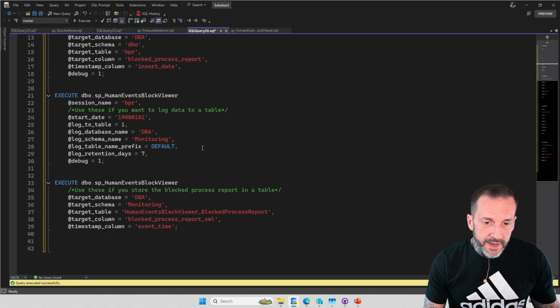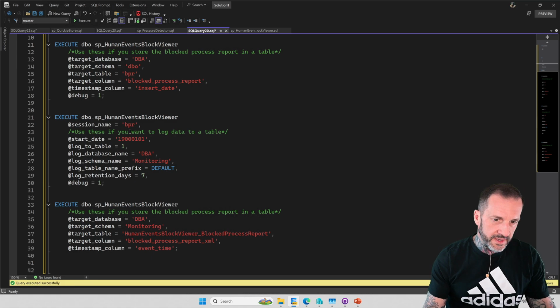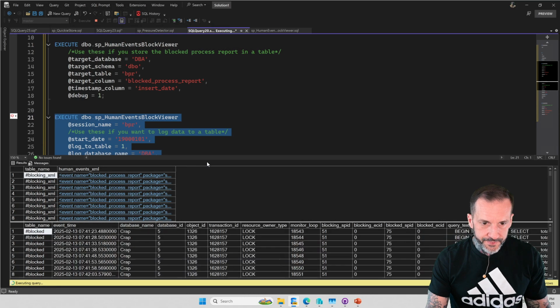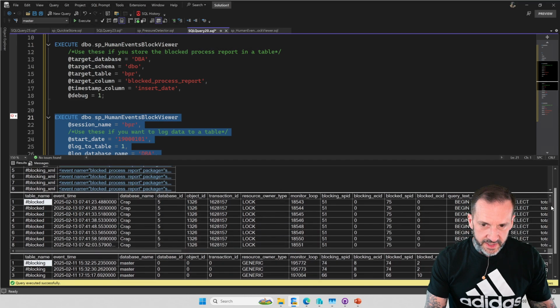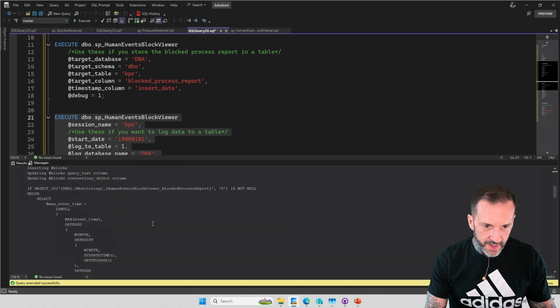this is a great way to read it. Now, if you want to log stuff to a table, there's really only one result set worth logging to a table, and I do that. So if we run this, again, this is with debug mode on. So this returns all the debug output, but if you look over in the messages tab, this will give you the dynamic SQL results as well.